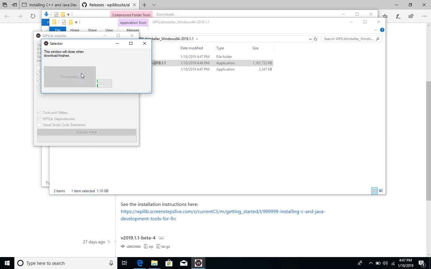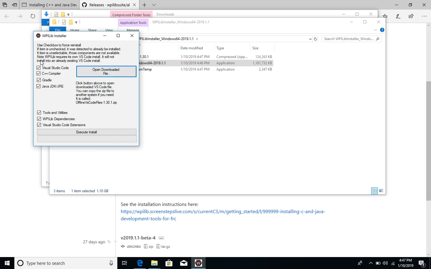That's going to download the VS Code editor that they already have set up with all the extensions that you need and all the configuration already done. Just wait for that to download. Make sure all these are checked, and then hit execute install. This is another long waiting section, so we will jump to when it's over.